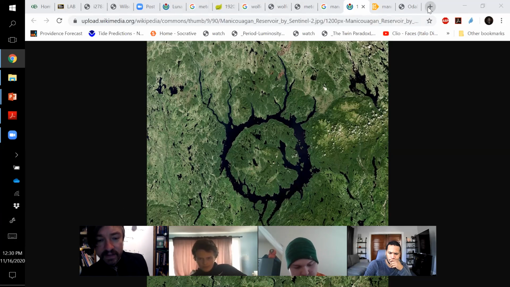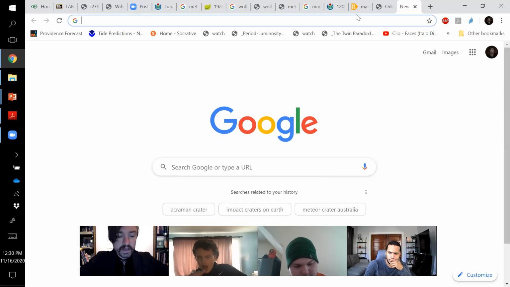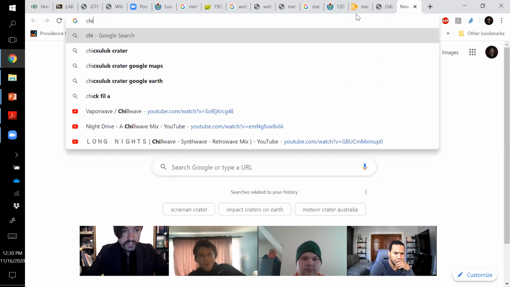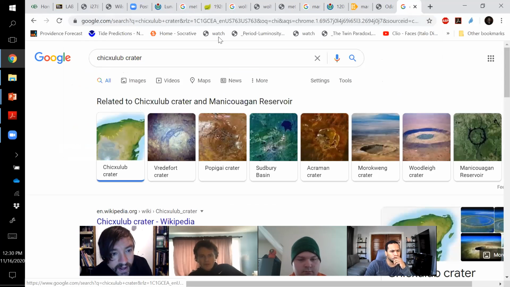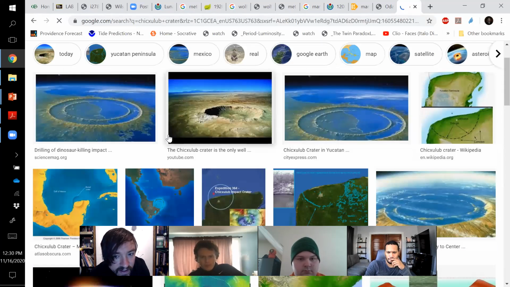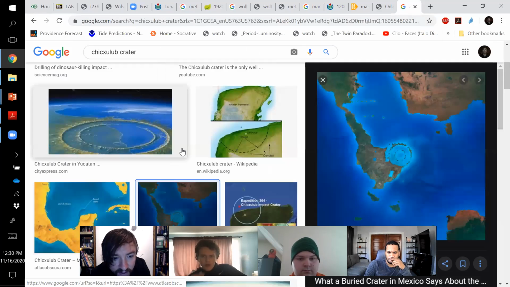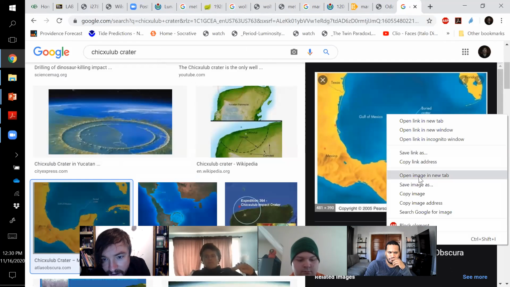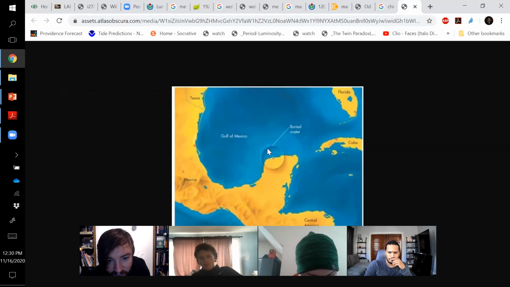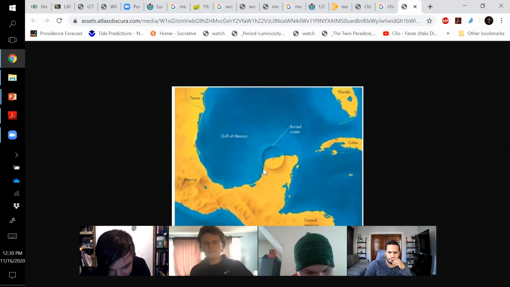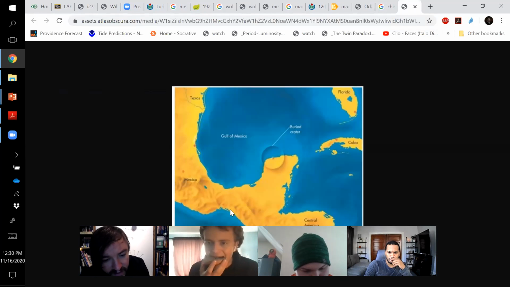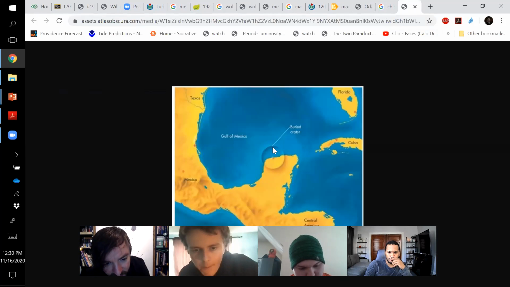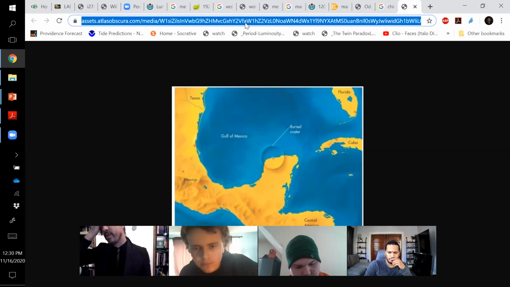We believe that the impact site that knocked off the dinosaurs took place in the Yucatan Peninsula near Mexico, and it's called the Chicxulub crater. And the reason why it took people such a long time to find the Chicxulub crater is because it's partially buried by jungle and partially buried by the Gulf of Mexico. You have to use radar imaging to find the rim underneath the ocean. So that's not a perfect answer to your question, Andrew, but it gets you thinking that, yeah, sometimes water does fill up these things. There was one that I remember happening in Peru.